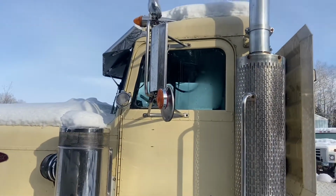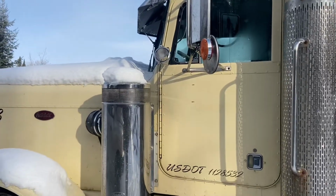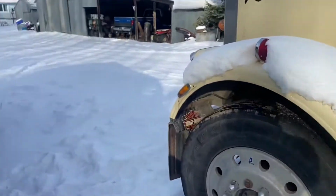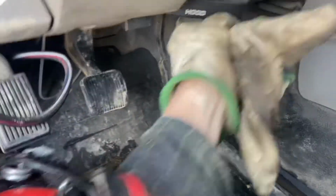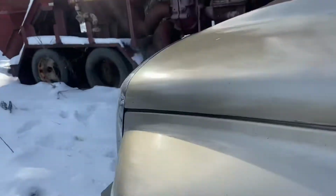Well, we got 78 feet here. It's not super cold, it's about 20 degrees, but we don't want to start, so I'll have to get some cables and some ether. Jump start the big Cummins with the little Cummins. How's that?